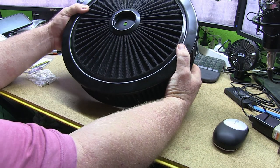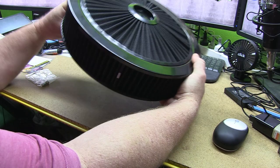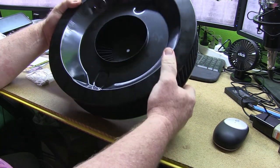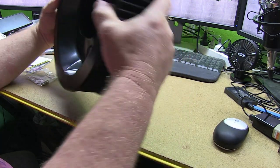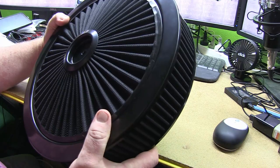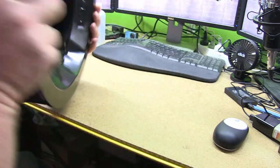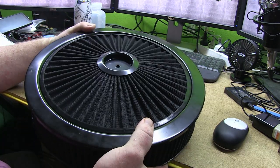It looks like it's pretty good. It looks like it's fairly decent quality for an eBay special. And you can get it in red or blue. I think I definitely prefer it in black. Really depends on how much it's going to show up the dirt, though, doesn't it? All right, I'll go and shove this on the car, and we'll see how it looks, shall we?